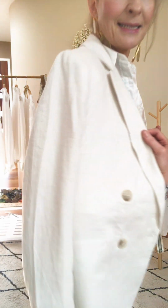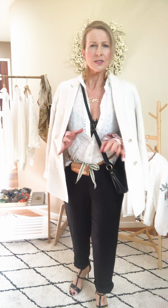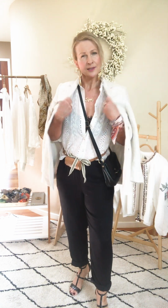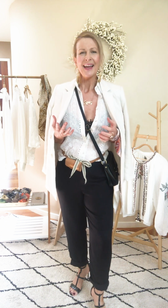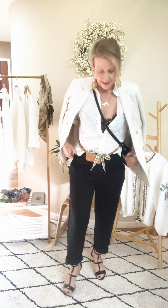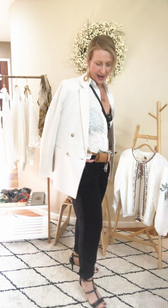This is just a blazer. It's beautiful. It's one of their basics, but it's a gorgeous, creamy, sort of textured piece. And I think it was only, oh gosh, like $40. It was just incredible. So it's just a nice little staple to have, and it just goes with everything, this creamy colour. I also have some Zara sandals on. This is just an open sandal with a little bit of heel, just to give a chic, relaxed sort of look.